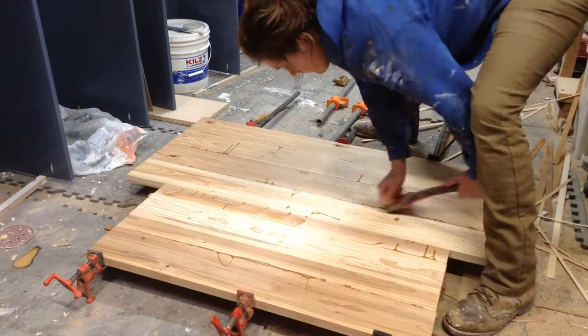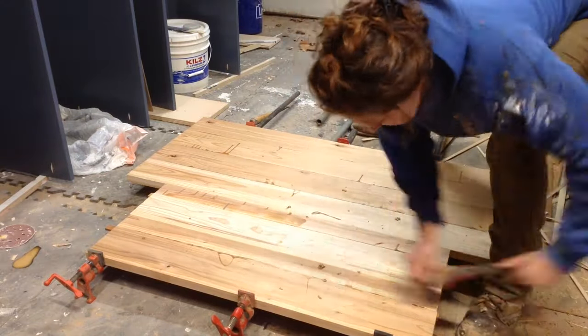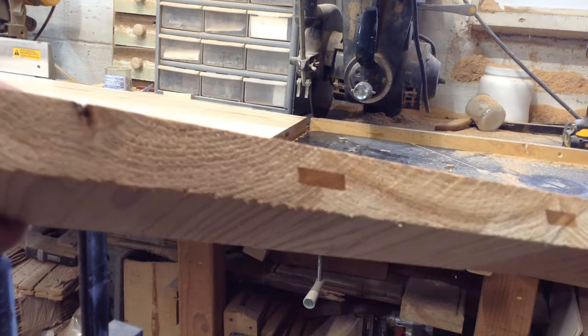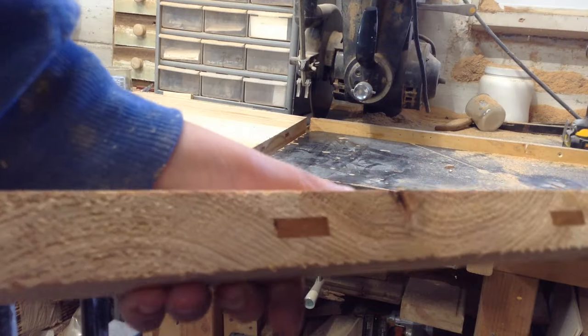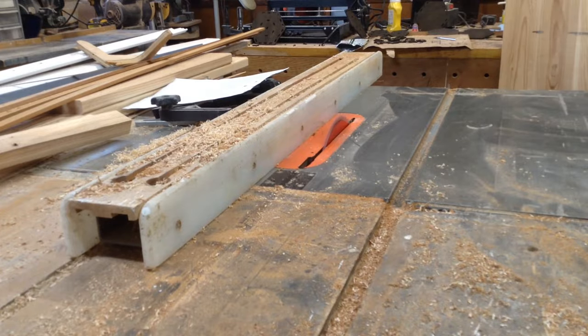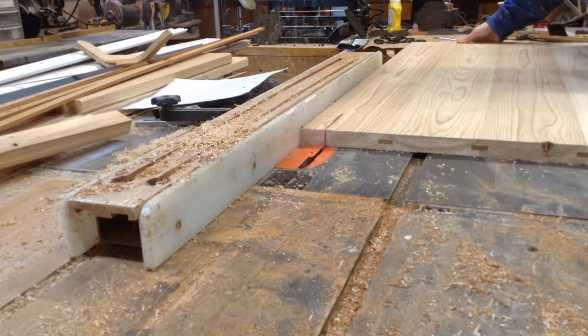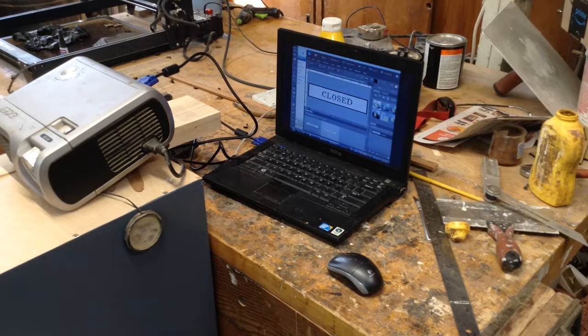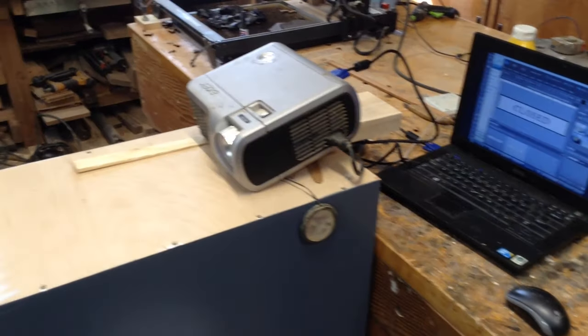I let this set up overnight and roughly removed some of the glue with a scraper, mostly so I could transfer my pattern. Then I cut everything down to size on the radial arm saw. You can see how nicely those splines fit in those grooves. The cedar is a nice grade of lumber so it came pretty flat. The whole thing was oversized, so I just trimmed it down and then I had my rough rectangle.